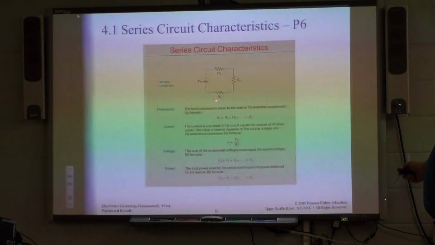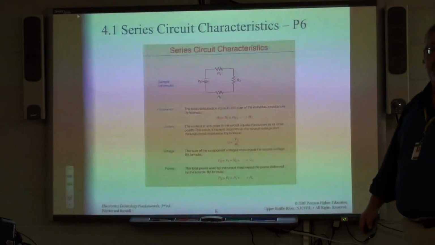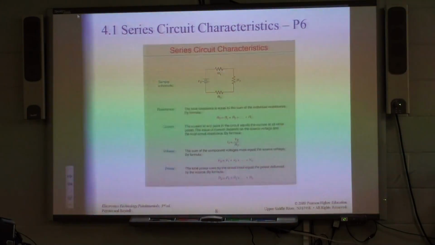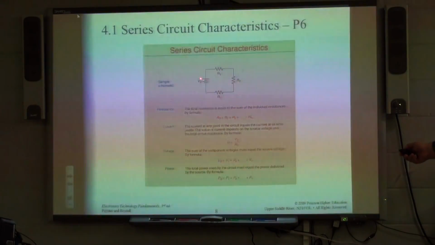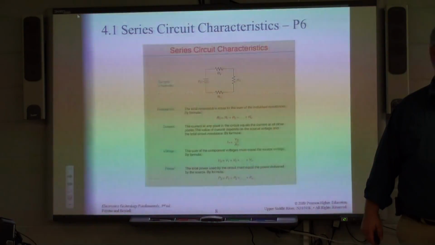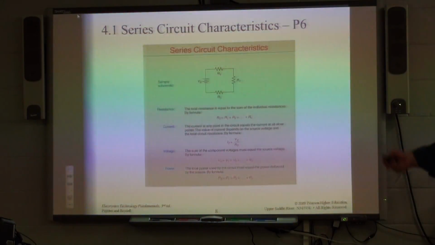I'm going to have a voltage drop here, here, and here. These three voltage drops should add up to my applied source voltage. Again, another rule that applies to series. So if that voltage source is 12 volts, and those resistors are all the same value, what is each resistor gonna drop? 4. And that just happens to be because they're equal values.